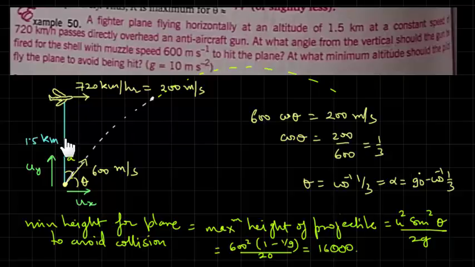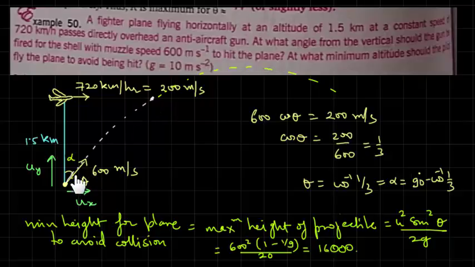So what is given is, at time t equal to 0, the plane is directly above the gun. So what happens if the gun is aimed at the plane and fired? By the time the shell reaches here, the plane will be somewhere forward. So in order to hit the plane, the horizontal velocity of the shell and the plane have to be the same, because then when the shell is here, the plane will be here. When the shell is here, the plane will be here. When the shell is here, then the plane will be here and it will hit the plane.